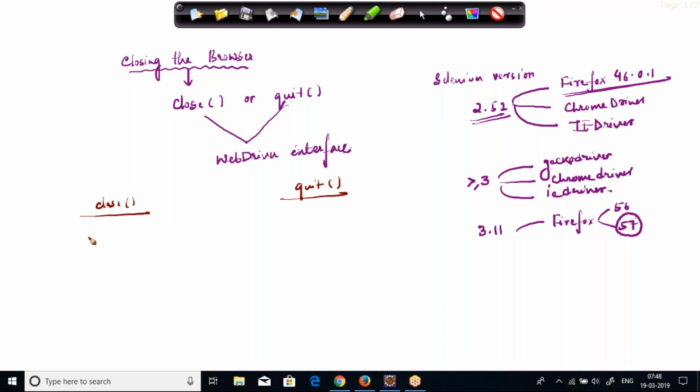Now close method will close that browser in which Selenium has control. If I'm using a close method, then Selenium will close that particular browser in which Selenium has the current execution control, whereas quit method will close all the browsers that are opened.